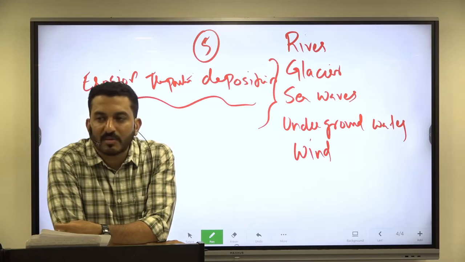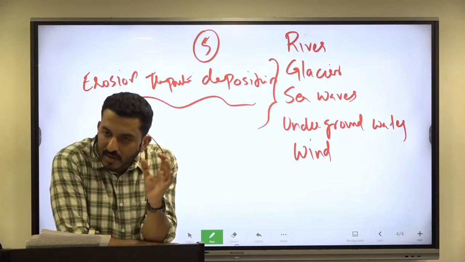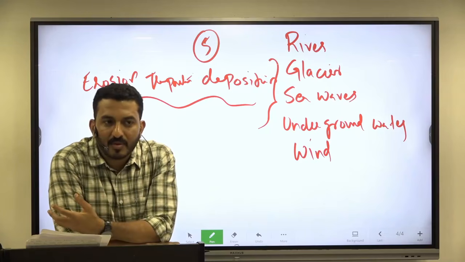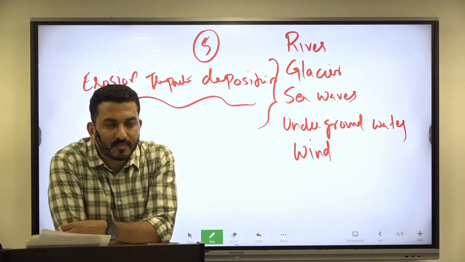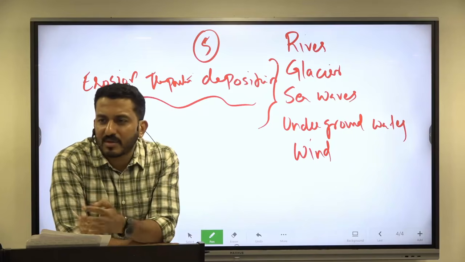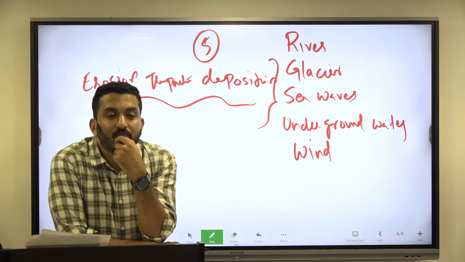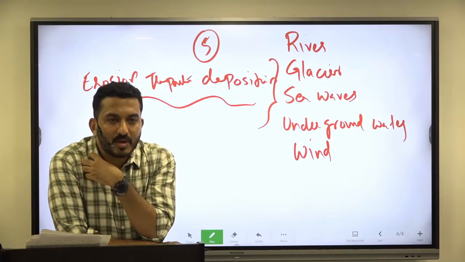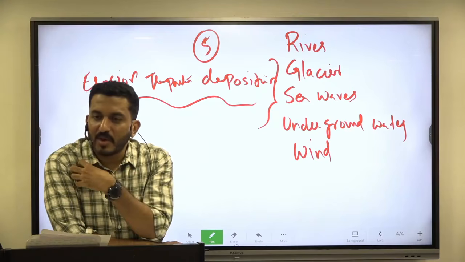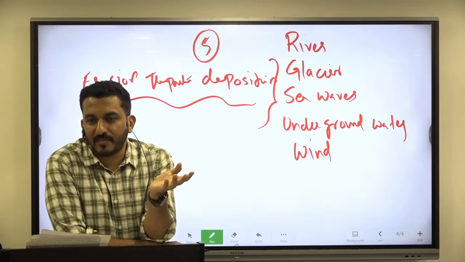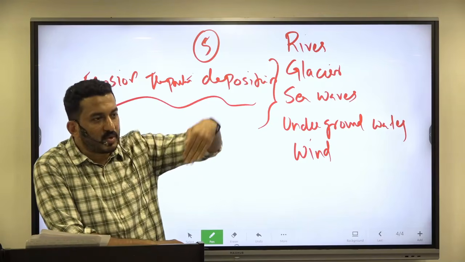For example, river Ganga. The Gangetic river system originates from the Himalayas. It is eroding the Himalayas. What will it do? It will carry all the sediments along with it and they will get deposited in the Gangetic plains. When will the river deposit? If I am a river, I will be depositing at a point where I won't be able to carry my sediments along with me. Slope becomes 0. In mountains you have steep slope.